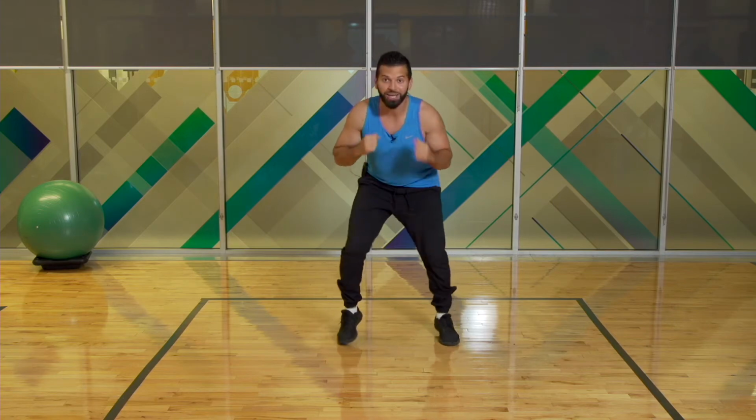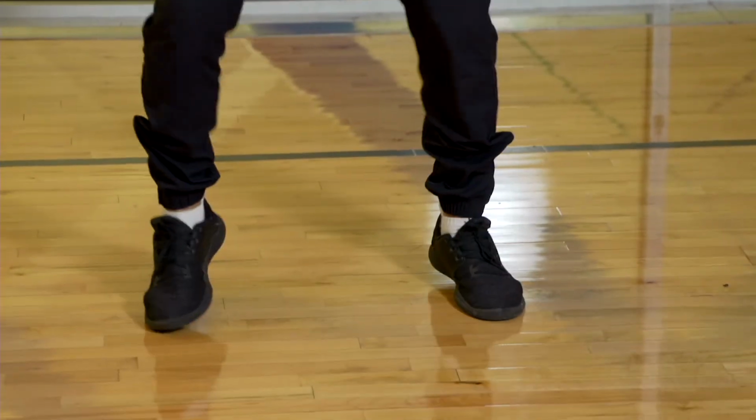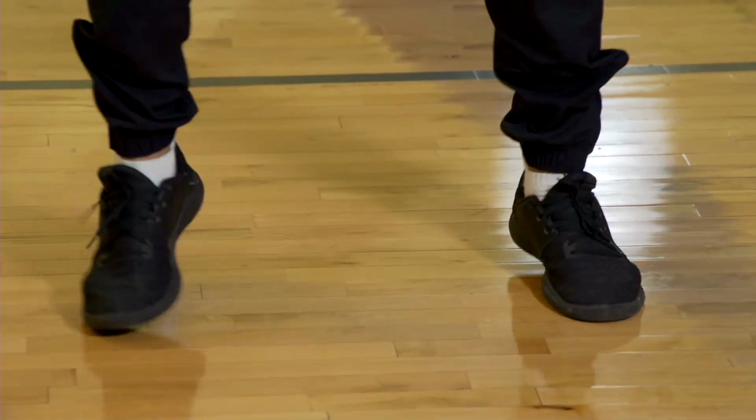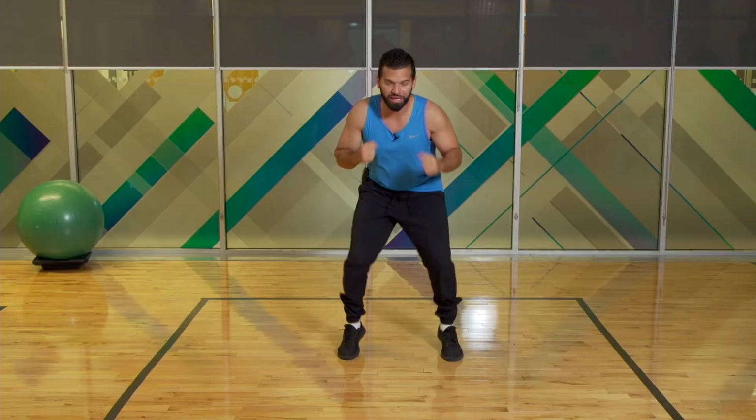7, 6, 5, 4, 3, 2, and 1. Now jog right here. A little bit of cardio on your toes. Move your hands. Come on, guys. You could do it. Don't quit. Don't give up on me. This one is a little bit more difficult on the cardio. We're bumping it up a notch, but you can do it. Here we go. Move your feet as fast as you can. Come on.